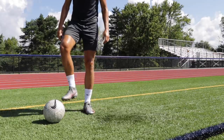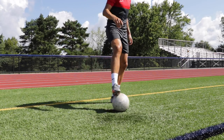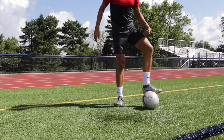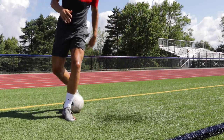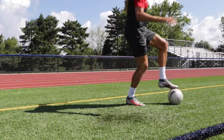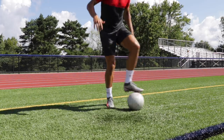And the fifth exercise is the L drag sole roll. So we perform an L drag and then we step to the side of the ball and with the same foot we performed the L drag with, we roll the ball across our body. Then we retrieve the ball with the sole of the opposite foot and do the exact same thing in the opposite direction. Rest here for a couple more seconds, then we'll get right into this one.